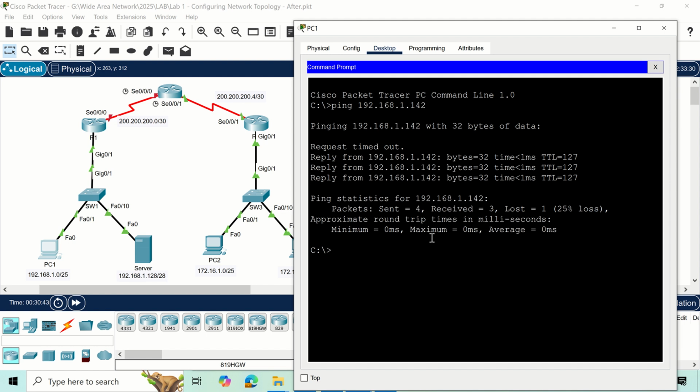You can see that the connection between VLAN 10 and 20 is okay. 192.168.1.140 is actually the server's IP address.